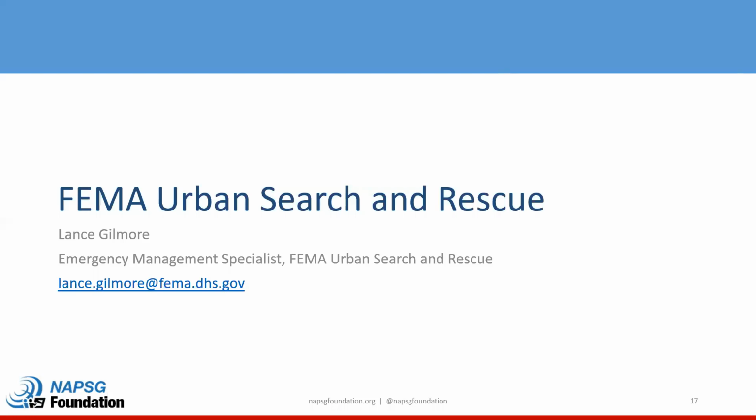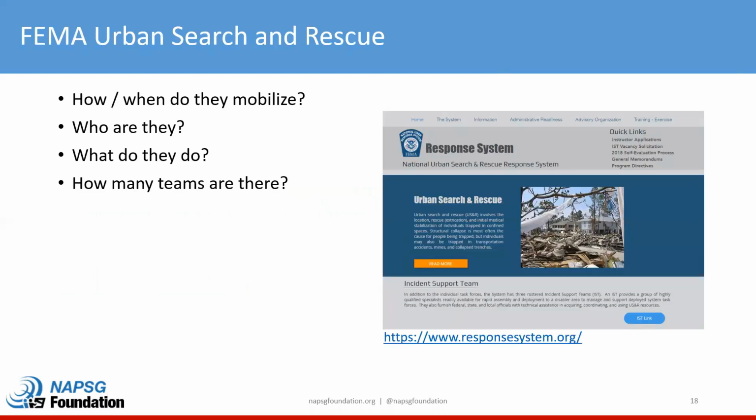Hello, all. My name's Lance Gilmore. I'm with the FEMA Urban Search and Rescue branch. I've pretty much been the GIS liaison to our task forces and FEMA GIS and historically NGA for the past almost 13 years now. I'm not a GIS specialist, but I'm well supported by SMEs and other folks. You may or may not know, we have 28 task forces throughout the United States. There's approximately 5,000 to 6,000 members within our system, mostly comprised of first responders.